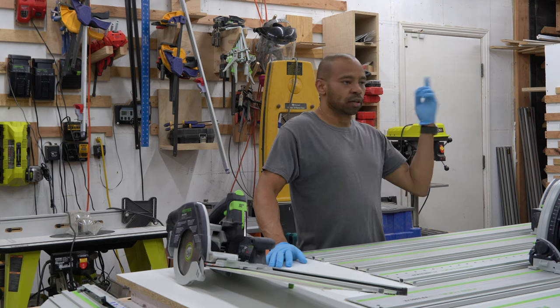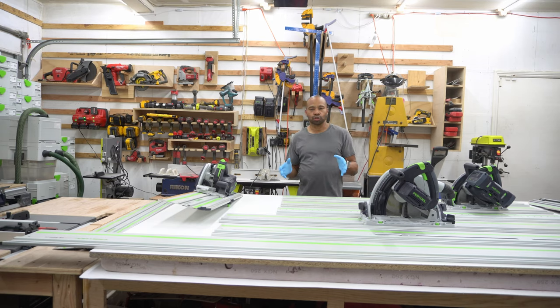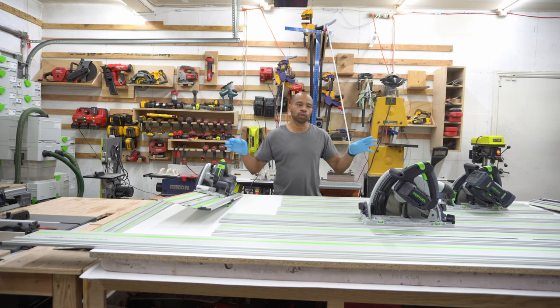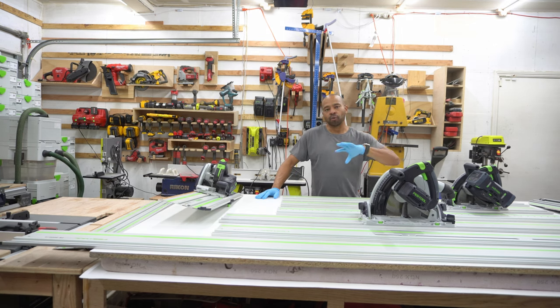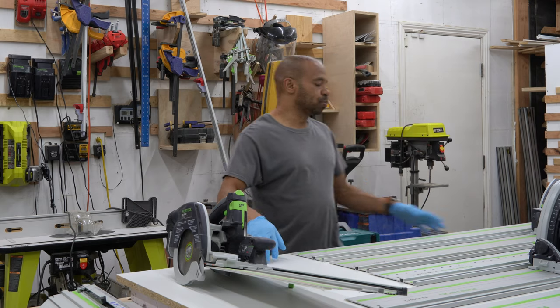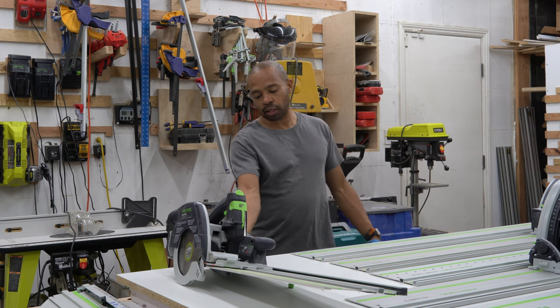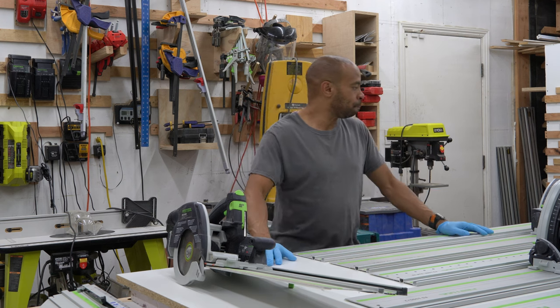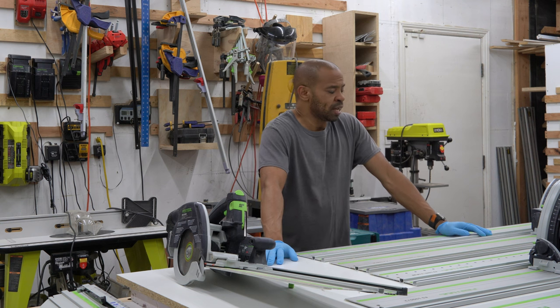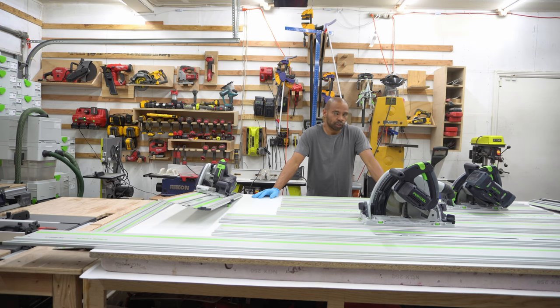This is a modular shop and since it's a modular shop I'm always moving things around. Most of the carts and stuff in here are on wheels so I'm always rearranging things. I had to move a whole bunch of things to pull out this piece of melamine and the actual foam underneath here to get it up here to cut. It's almost 8 p.m. and I realized I was not going to be able to get around to do that video today.